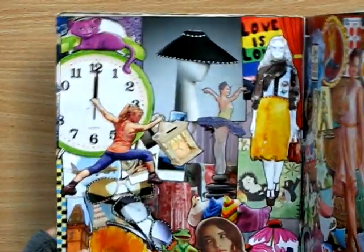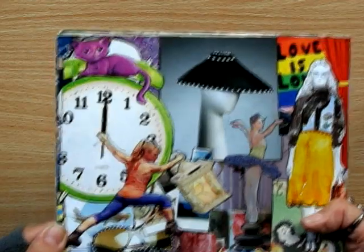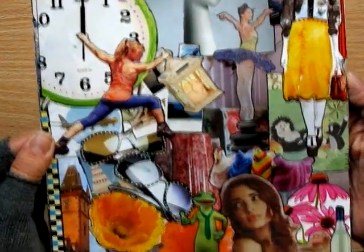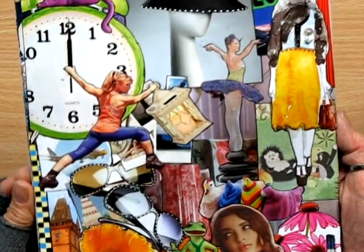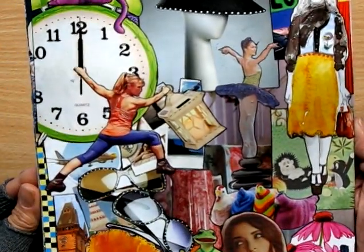I've come back to show you some more things I've done for 100 Things Challenge. So now I'm up to number 44, so I'm going to show you another magazine collage. I'll show you one page at a time. Again, just a bit of a background and then a lot of magazine images I've cut out and stuck randomly and then doodled on.